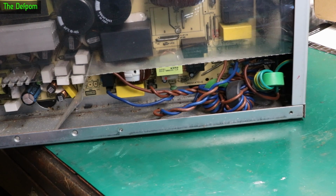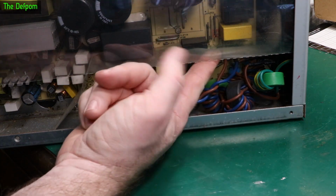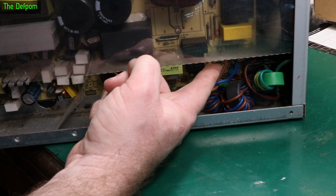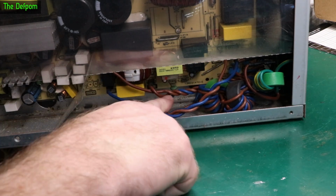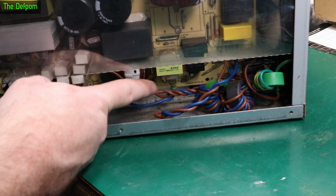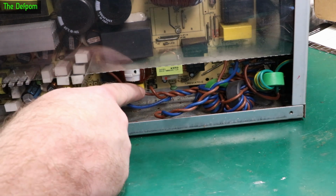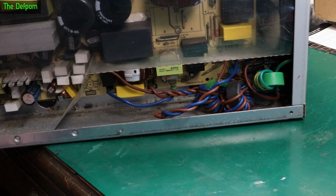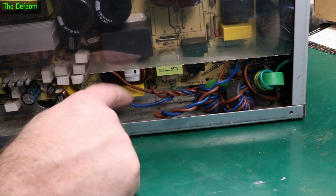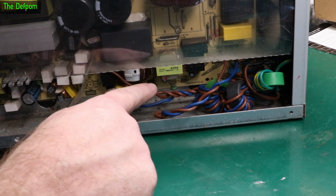So before I start pulling things out, let's make some notes about the wiring here. We've got this long wire that comes through the casing and up here. They are marked as neutral and live, and we've got a triple wire here: blue there, brown there, shoulder brown there. One's marked as power supply, one's marked as output, I think. This is OP, so I think those are output cables, and power supply there, so I think that's okay.